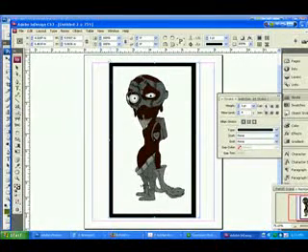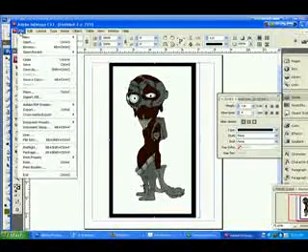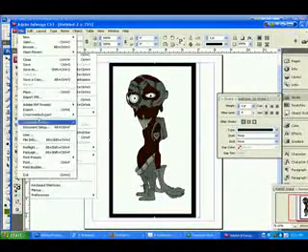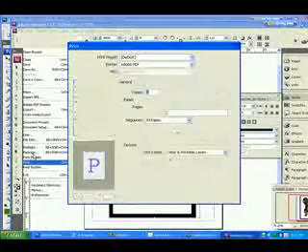Okay, so here's my gremlin. Now I can put the gremlin anywhere on the page. Doesn't really matter. The fact of the matter is I have a spot color that enables me to make the gremlin green at print time. So, File, Print, and I'm going to print my plates.